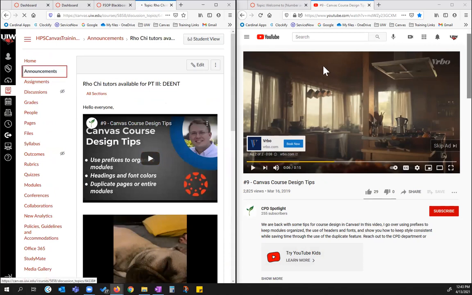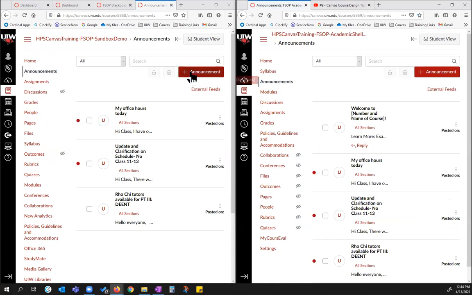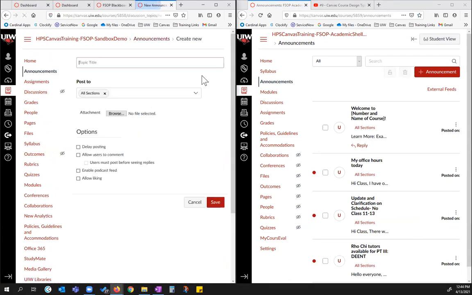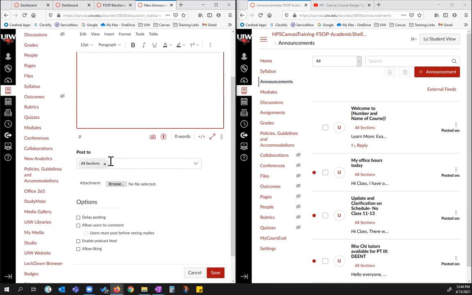Okay, so when we come back into our whole list of announcements, I do like to point out they're just like all the other features of Canvas, there's always going to be a plus to add a new one. You'll enter a title. You can fill in your text box however you like, and then you can also choose some settings.